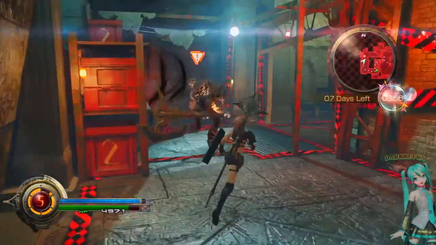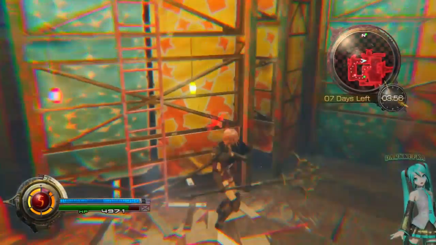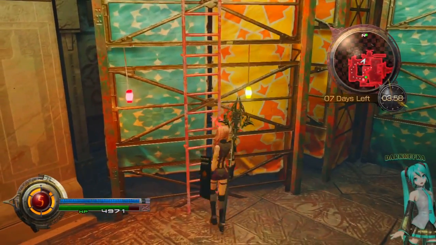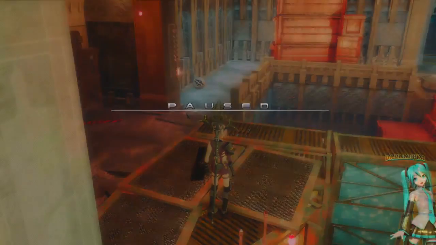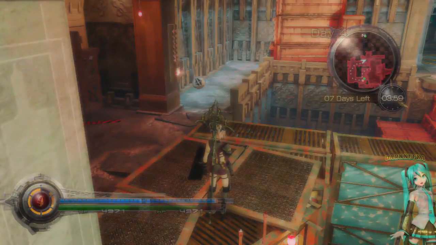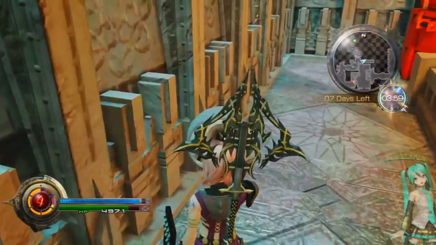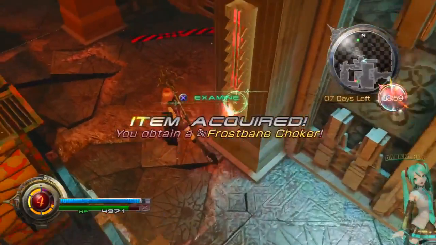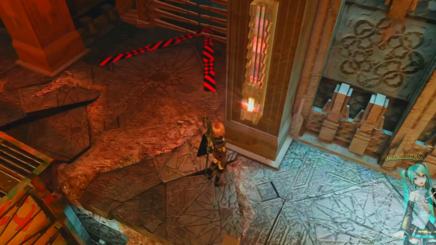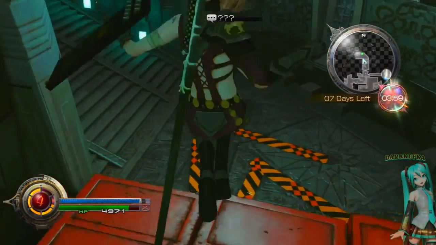Okay, I'm wasting too much time in this level. I should have been at Snow by now. Yeah, come on now. Go up the... Oh, I forgot. I got to put the sword away before I can climb the ladder. Wrong button. Freeze time again. Get this. Frostbane choker. That's obviously some kind of ice-proof item. And yeah, there aren't a lot of items in this game.